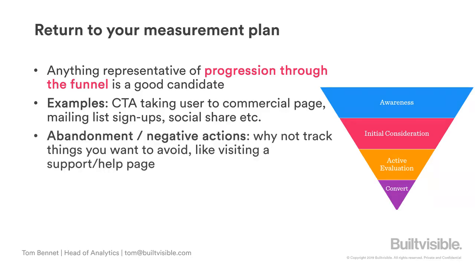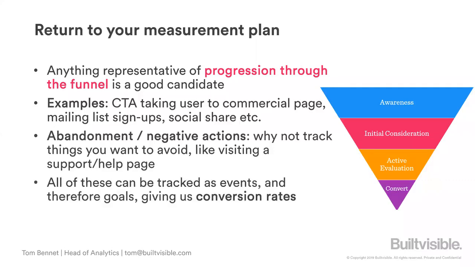You can also start tagging up the negative or the abandonment. What are you trying to get people to avoid doing? If they visit a 404 page, you could fire an event. And what this will start allowing us to do is setting them up as goals and finding conversion rates. So how much of your traffic going to the site are performing these actions? And these can then go into your objectives and fit into your measurement plan of, I want to actually decrease the conversion rate or increase it on certain actions.